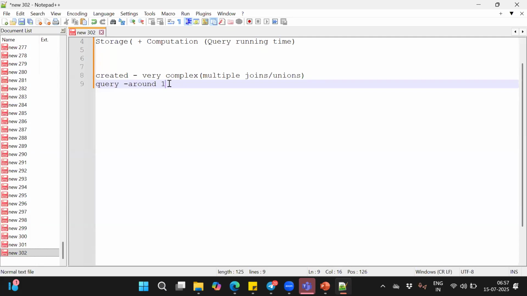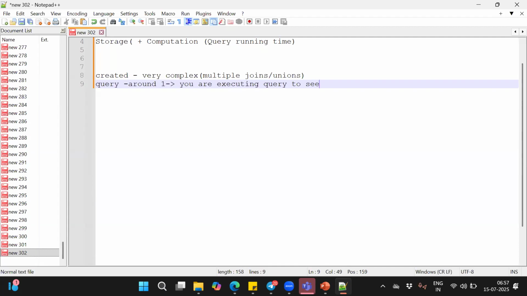On top of that, on top of the view, you are executing a few more queries to see the data.